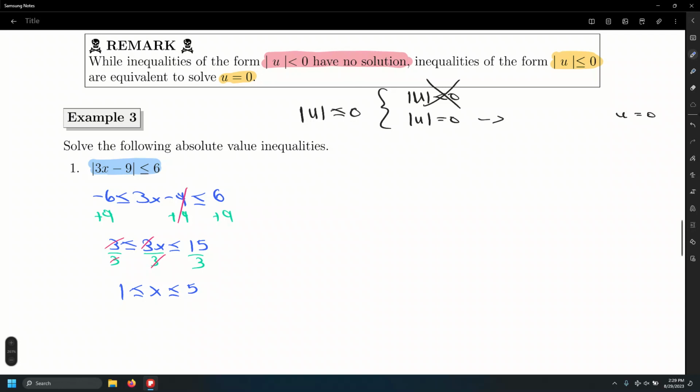The result we get out of solving this compound inequality simplified for x is just ready to copy and paste into curly braces to represent the set builder notation. So that's x such that 1 less than or equal to x less than or equal to 5. Using interval notation, that's between 1 and 5, but including the endpoints. And the reason we include them, represented by brackets, is because we had the less than or equal. Right?